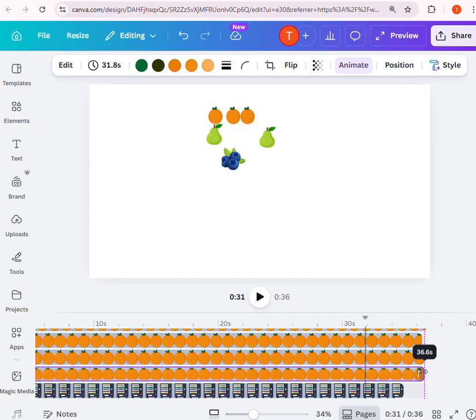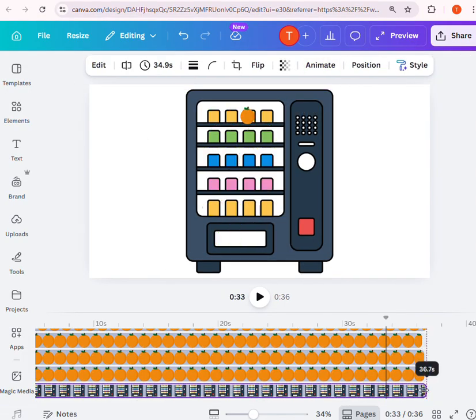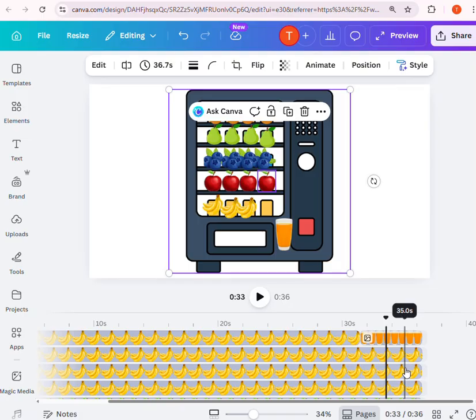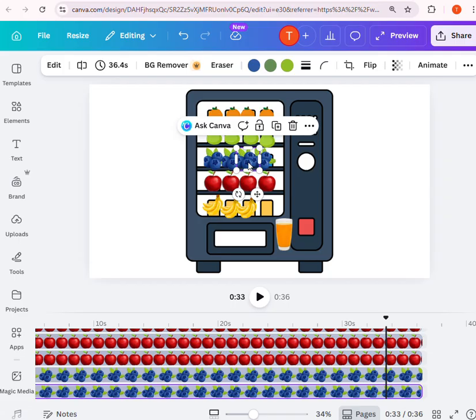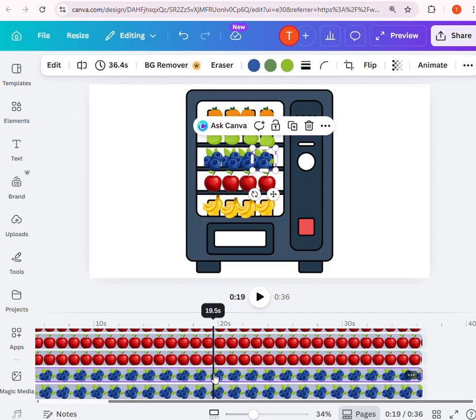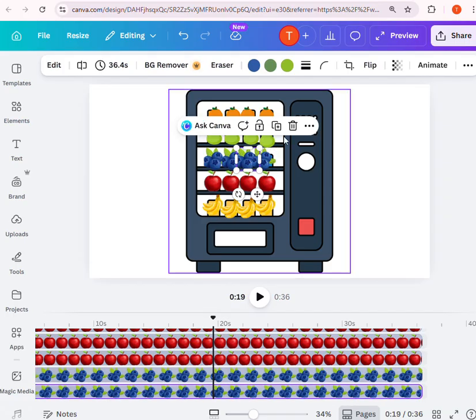So I'm doing quite slow because I hope everyone should get into what we are doing. Okay, so now we will be dragging and dropping blueberry. So let's say now we want third blueberry to be animated. So we will be creating an animation for that.